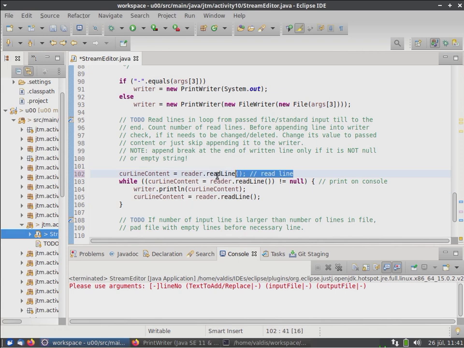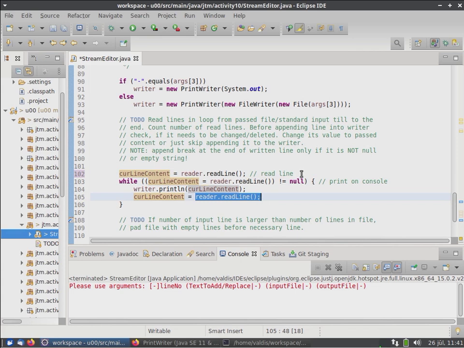So when we did this calculation of order set elements, we dealt with going into the loop, inside the loop, maybe going out of the loop. And here we have some duplicated operations, reader read line before the loop, and then reader read line inside the loop.